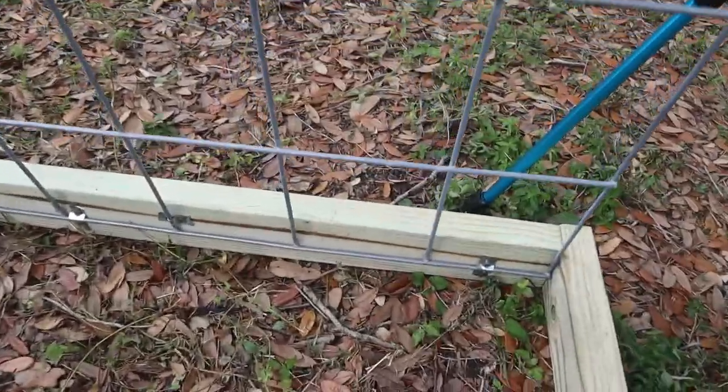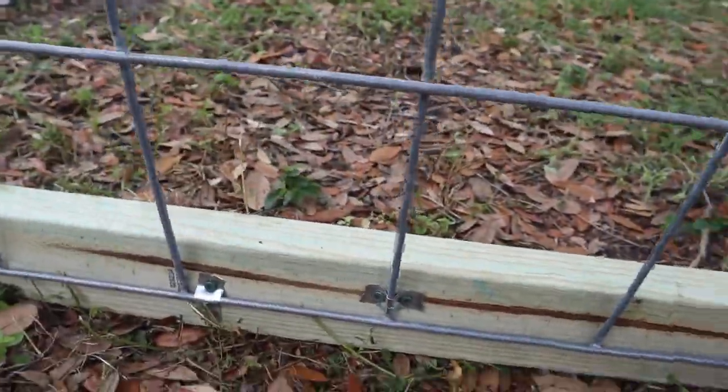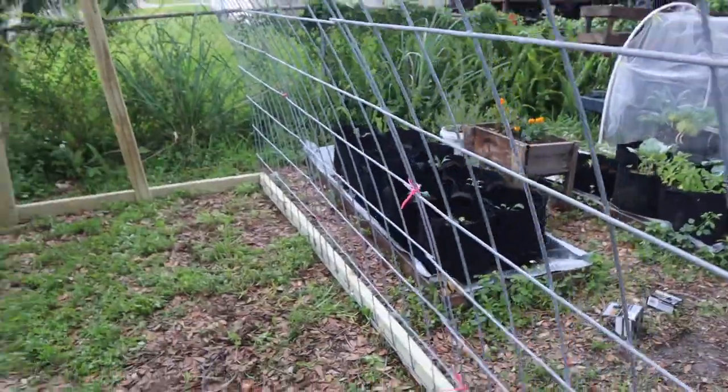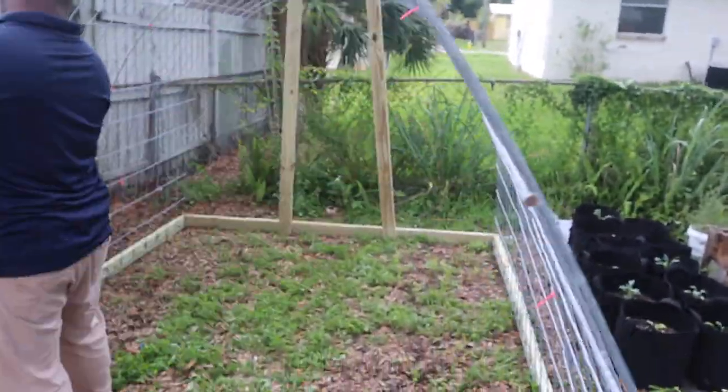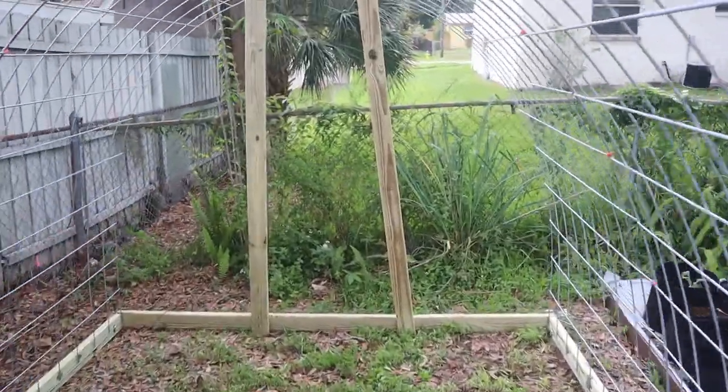All right, great people. So now we have everything clamped off at the bottom. As you can see there, boom, boom, boom. And so it is pretty sturdy. Let me just give it a little rock, show y'all my little hand with a little rock. It's pretty sturdy, but we're gonna go ahead and tie things up a little bit more.